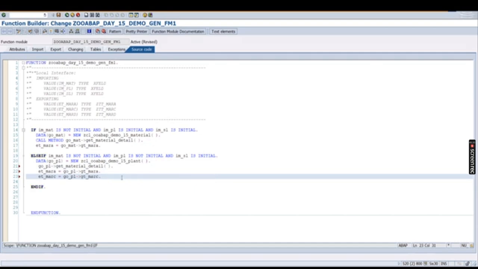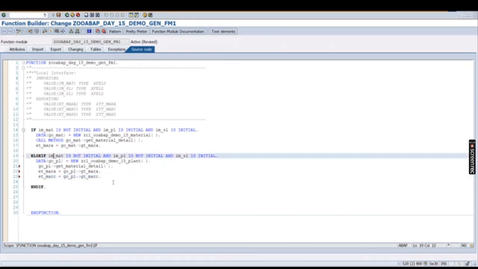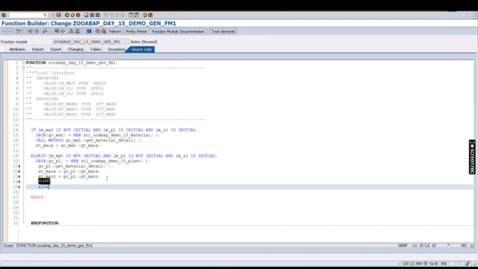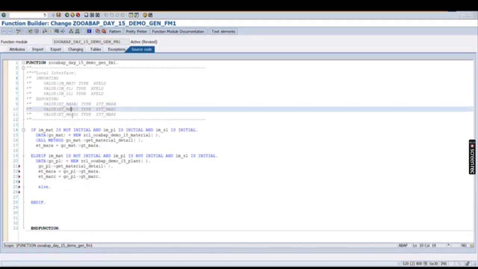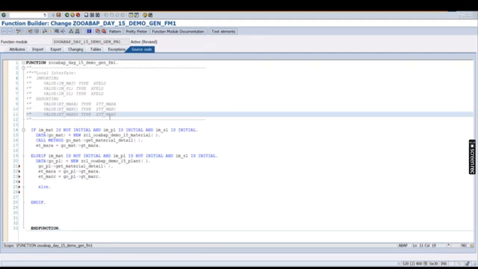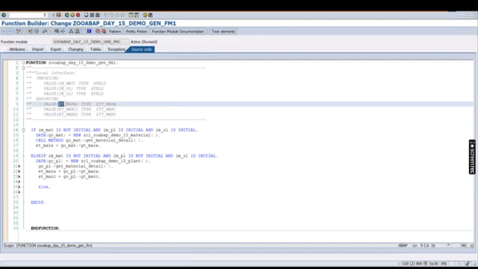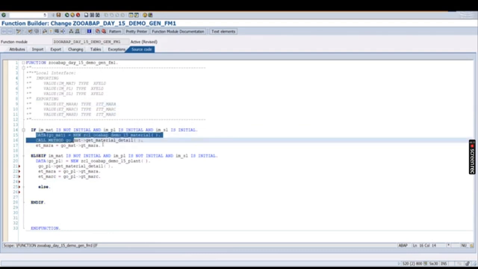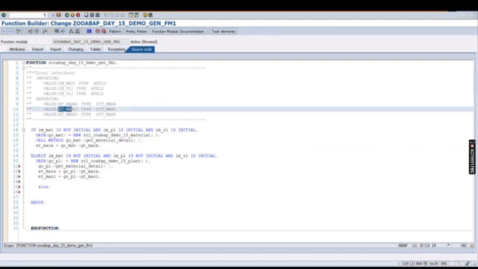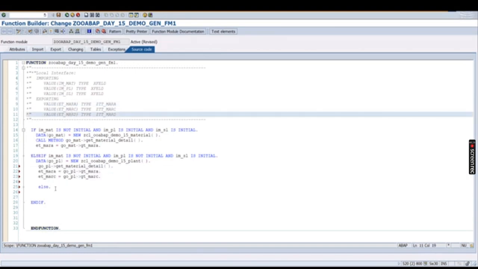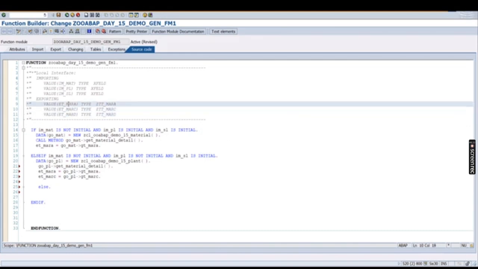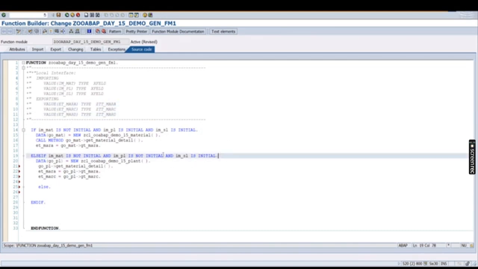So similarly, now, what will be the last case? The last case will be, of course, you are looking for Mara, Marci, or Mardi, right? Generally, what I'm trying to tell you over here is, if you are looking for material detail, then this is how. If you are looking for Marci detail and Mara detail, then this is how. And if you're looking for all these three details, let me make it more specific.